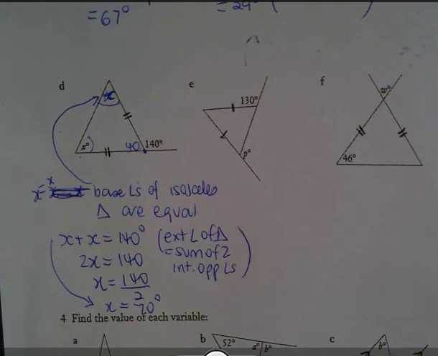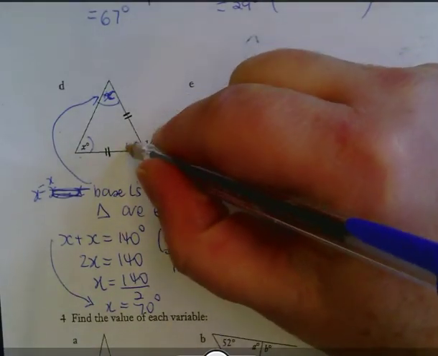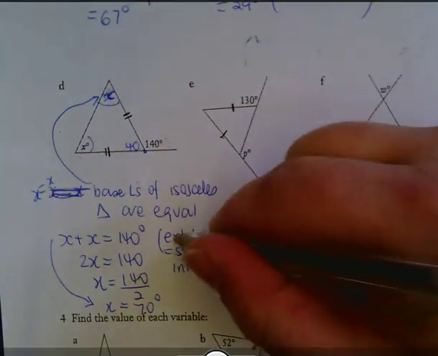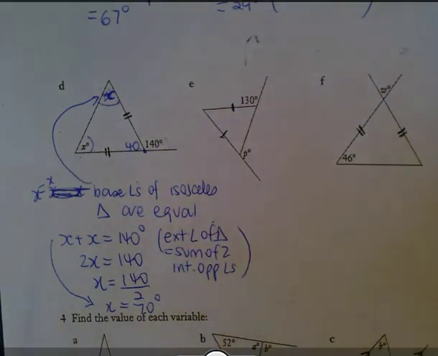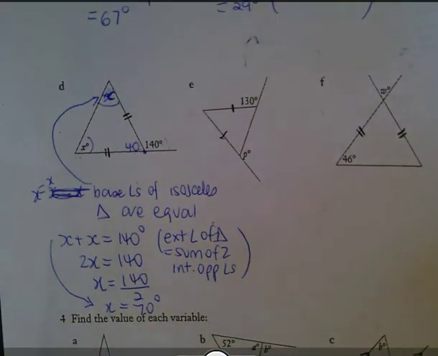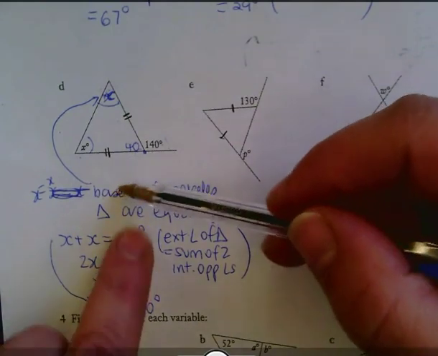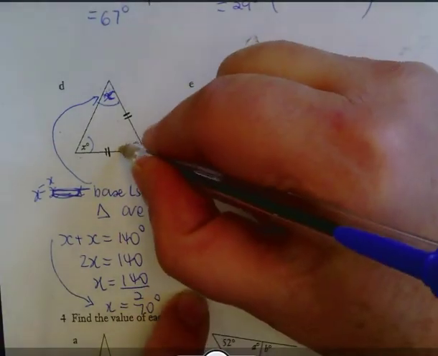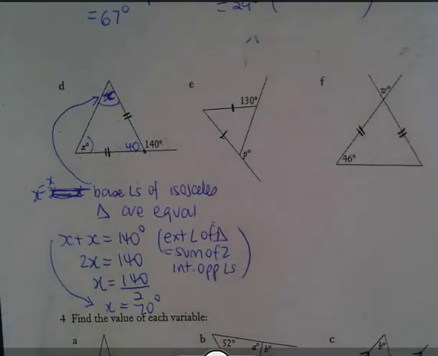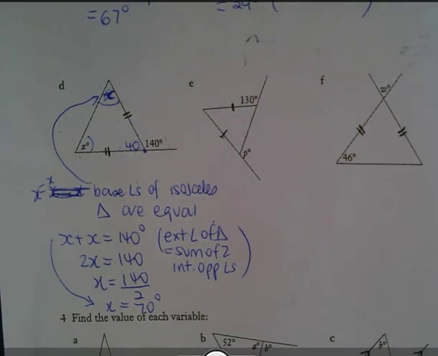The other way of doing it is to use two reasons in its place: angle sum of straight line and angle sum of triangle replace the exterior angle of triangle rule. That's right. You would still need the base angles of isosceles triangle, but instead of exterior angle of triangle, you could have replaced it with angle sum of straight line and angle sum of triangle together. So even though exterior angle of triangle equals sum of two interior opposite angles is a long one, it replaces two other reasons.